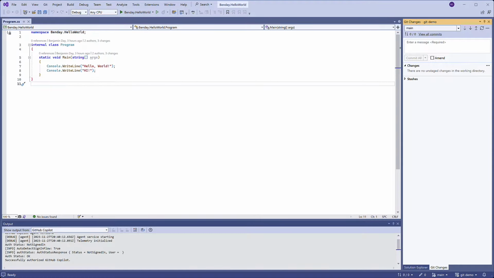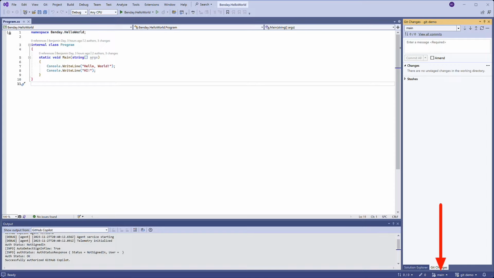Okay, let's do a demo of creating a branch in Visual Studio. So let's say that someone has asked us to do some work. In this particular case, make a change to Hello World so that it displays date and time when it runs. So before we start implementing that feature and implementing those changes, let's create the branch.